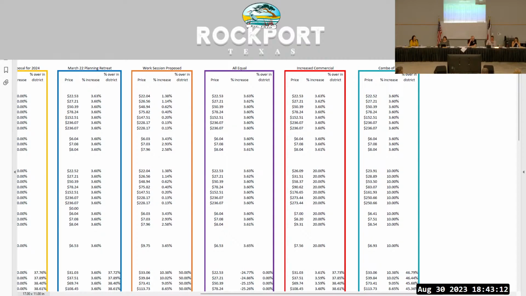I have sat and looked over these, and as I have said before, and it's no secret, I am very concerned with us being able to get our reserves back where they need to be. Looking at these, I see some benefit in several of them, but the one that I feel is most appropriate is the combo of all, and I'm in favor of that as it stands right now.